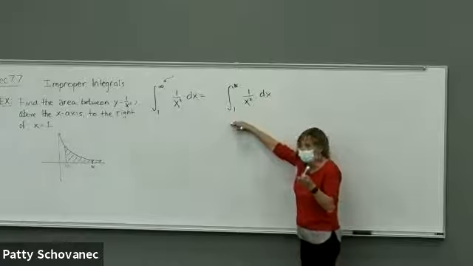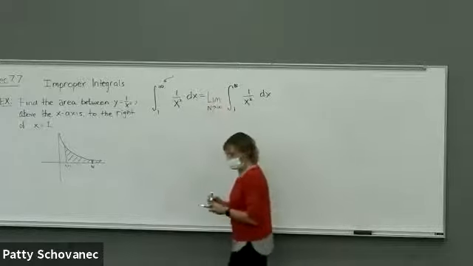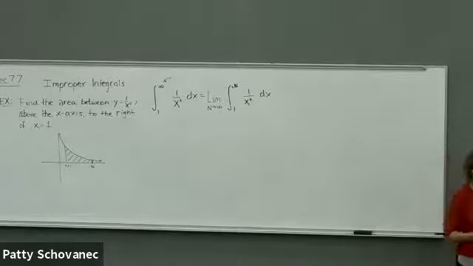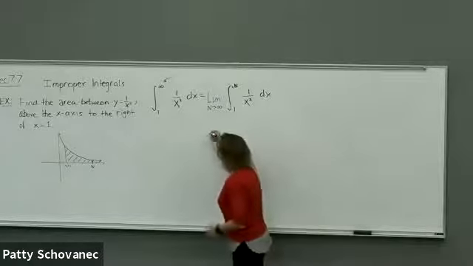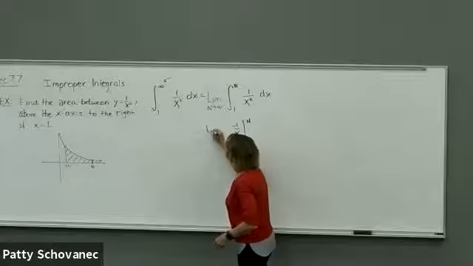Then I'm going to move n. After I get this antiderivative evaluated, I'm going to slide n to infinity. That's how we'll handle these improper integrals of type 1. Stick a letter there, calculate the antiderivative, and then take the limit. How do you integrate 1 over x squared? Do that in your head or in the margin of your paper: negative 1 over x. So I've got to take the negative 1 over x, evaluate it from 1 to n, and then run the limit as n goes to infinity.